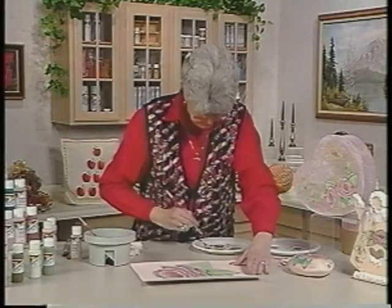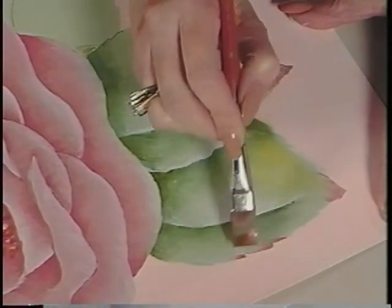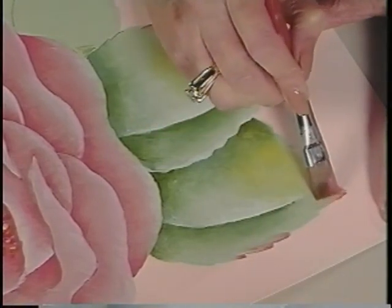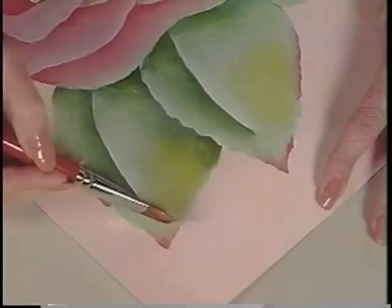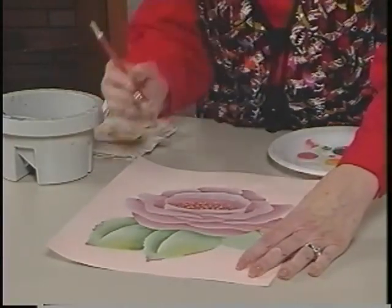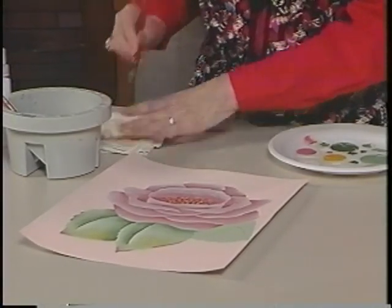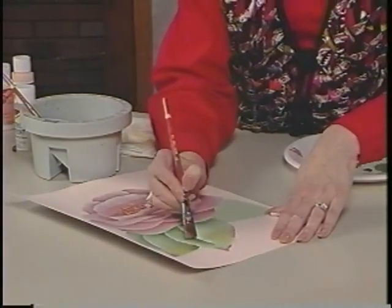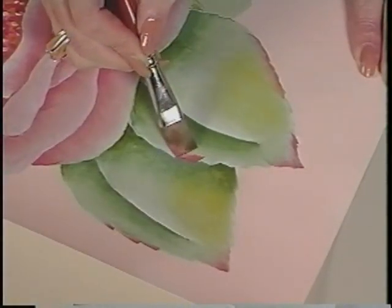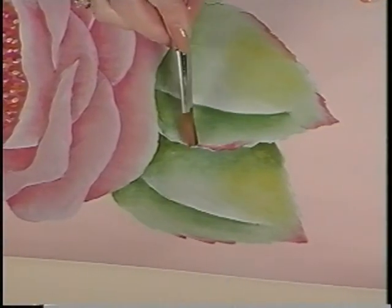And I'll turn it once again. This side just seems to be my bugaboo with the painting upside down and backwards. I can't seem to get my wrist to flip around. I'm going to go back and strengthen this just a little right here. And again, I'll clean that up with just a little bit of the brush right along here. One of the neat places to put this accent color is always where two things overlap. And so I'm going to come right here and put just a little tiny bit of it right in this area. And zingo, that just picks that up and really makes it feel like it's on top, right along here. Okay.